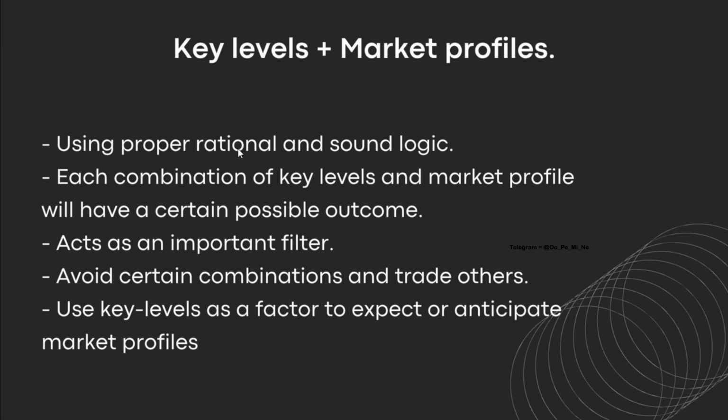We're going to be using proper rational and sound logic to profile price on the charts in conjunction with key levels. Similarly, we're going to see what are the different combinations and different outcomes for key levels and market profiles when combined with each other. Now, the integration of profiles and key levels would act as a major filter for us to avoid lower probability market conditions. Now, our job as a trader is to only trade high probability and high quality trades throughout the week, which only form like 2 to 3 times, and the rest of the time our job and our objective is avoiding lower probability conditions and waiting for our setups patiently, right?